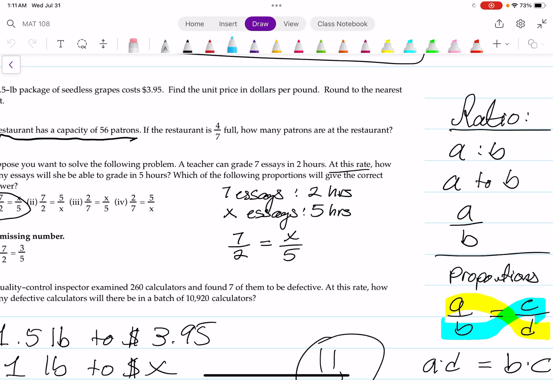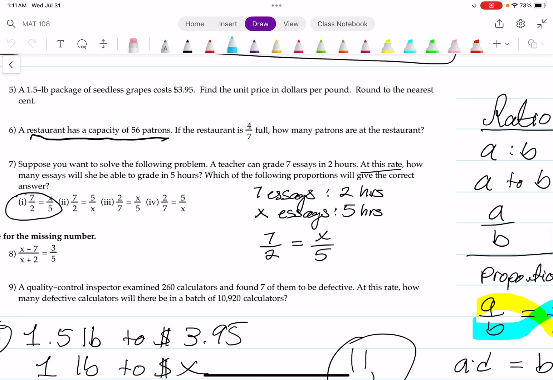I am going to now reverse the plot, because I can reverse the order of my units as long as I'm consistent in both of my ratios. I can also write this as 2 hours to grade 7 essays, and I can write that as 5 hours to grade X number of essays. My new proportion is 2 to 7 equals 5 to X. That's number four.